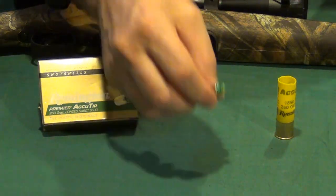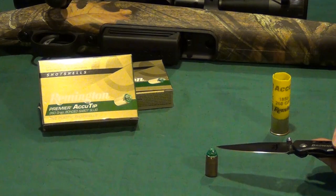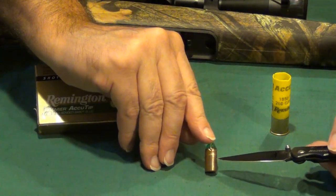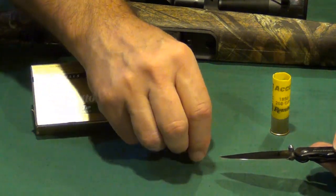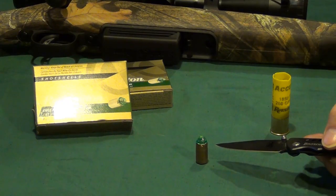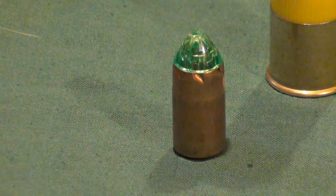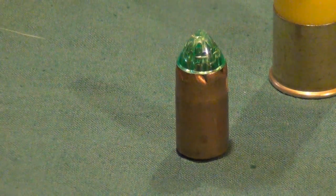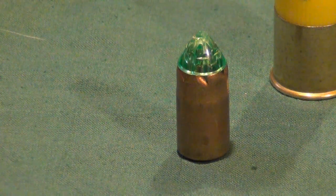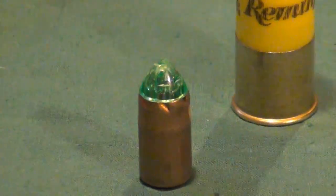And it has the green plastic tip right here, this green plastic tip, and then comes down into the normal, and again we have our brass and of course lead. So 250 grain. See if I can zoom in even a little bit closer on this. So yeah, that nice big 250 grain slug, and to me, it seems like it should do plenty of damage. We're going to get a pass-through on this, so that's certainly what we want when we're hunting deer-sized targets.